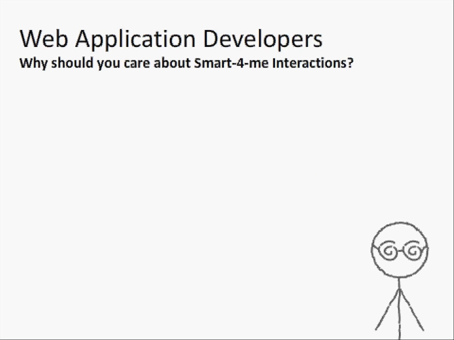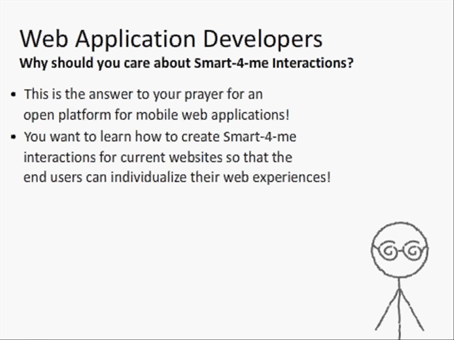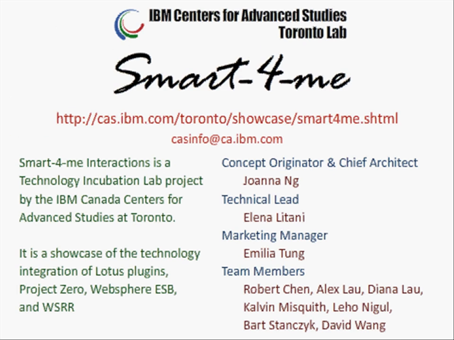Web application developers, why should you care about Smart-4-me interactions? This is the answer to your prayer for an open platform for mobile web applications. You want to learn how to create Smart-4-me interactions for current websites so that the end users can individualize their web experiences. Smart-4-me Interactions is a technology incubation lab project by the IBM Canada Centre for Advanced Studies. It is a showcase of the technology integration of Lotus plugins, Project Zero, WebSphere ESB, and WSRR.